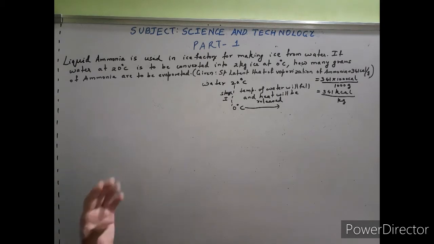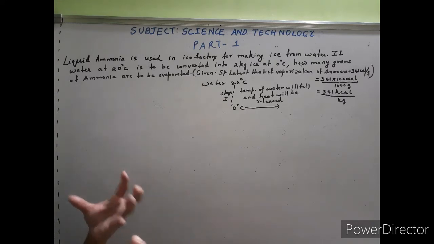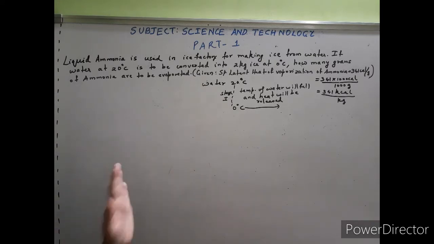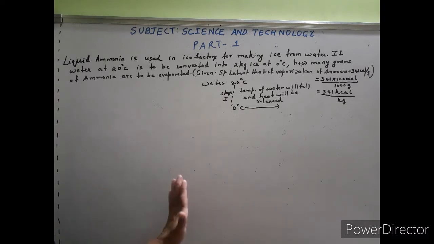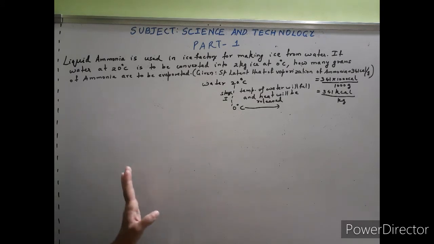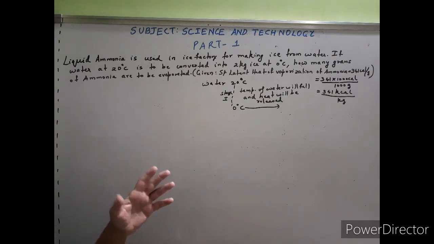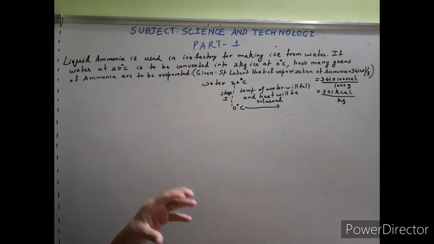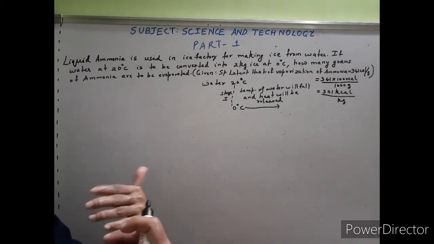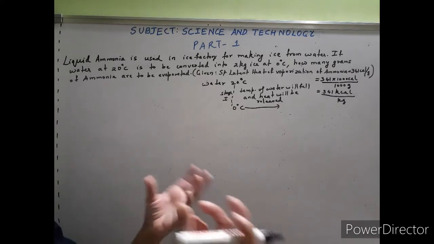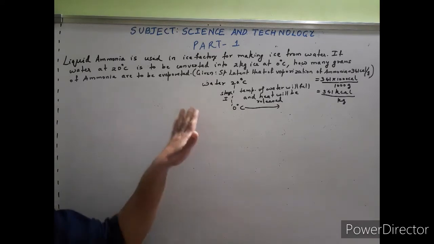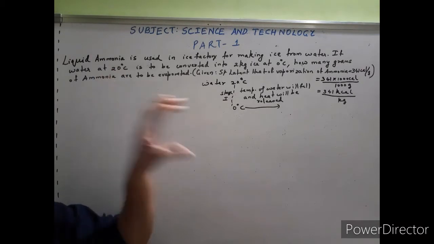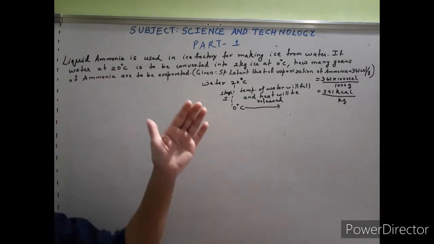So in this problem girls, first you have to identify what are the things from which heat will be released and what are the things that will absorb heat, because we are not providing any heat from outside. External heat is not to be provided. Burner use नहीं करना है heat करने के लिए. So वो जो system है उन्हीं में से कोई substance heat lose करेगा और कोई substance heat gain करेगा. So first you have to identify what will lose heat and which substance will absorb heat.